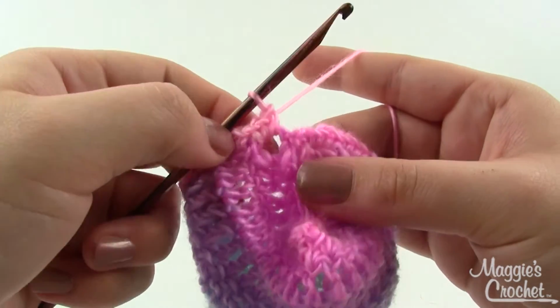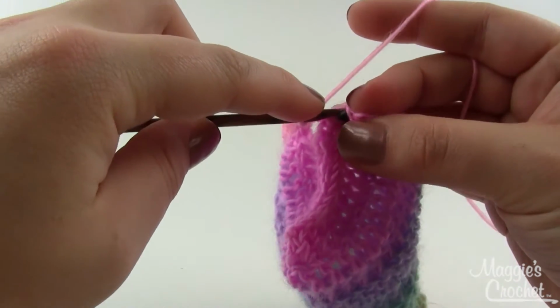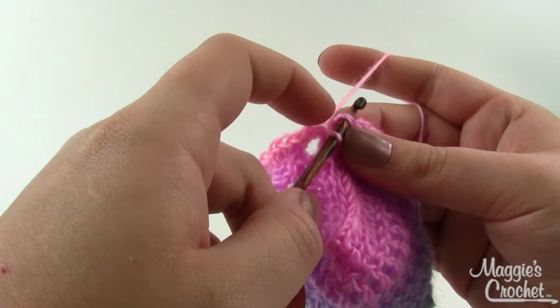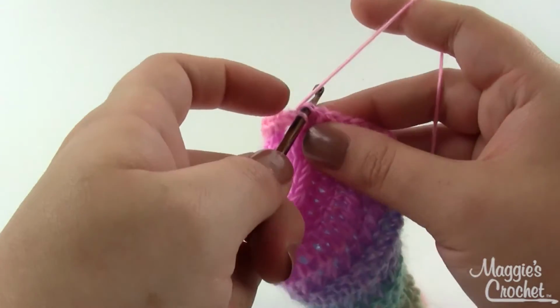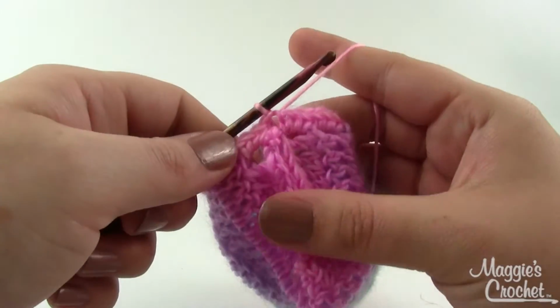When you get back to the back seam after doing all your single crochets, just go ahead and join your round together into the first single crochet you did. Just insert into there and do a little slip stitch, just like that, to pull that together.